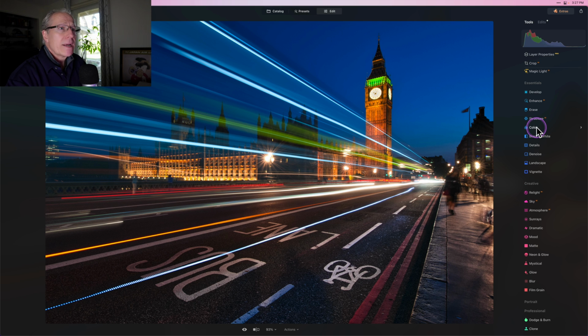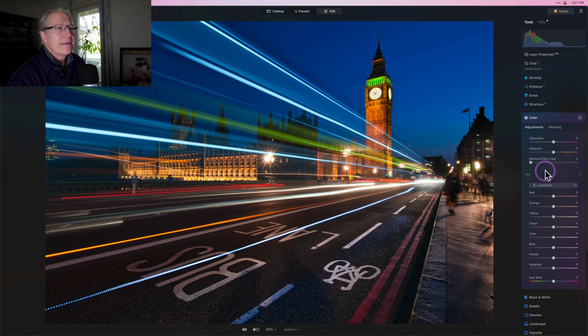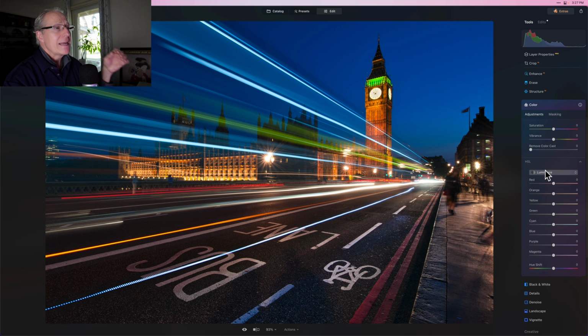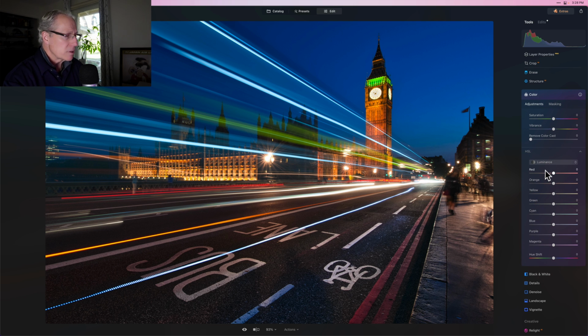And now I'm going to go back to color. And again, I consider this a local adjustment, even though it's color. And that is, I want to go in and play a little bit more with some of these other colors. So I'm going to start in luminance, and I'm going to take the luminance of the orange and bump that up mid-20s, maybe high 20s. I think that looks good at 29. I'm going to take the yellow, and I'm going to go a little bit more. I'm going to go into the low 50s here.